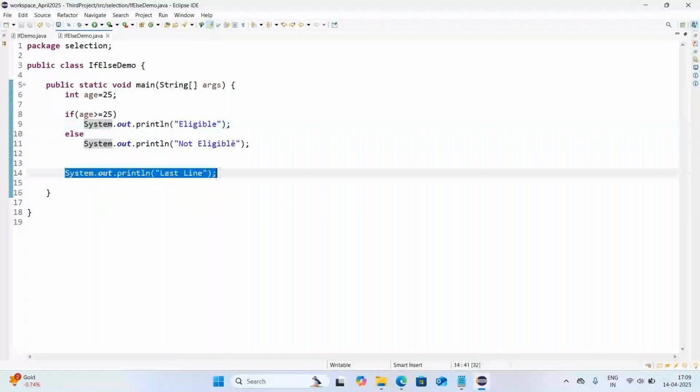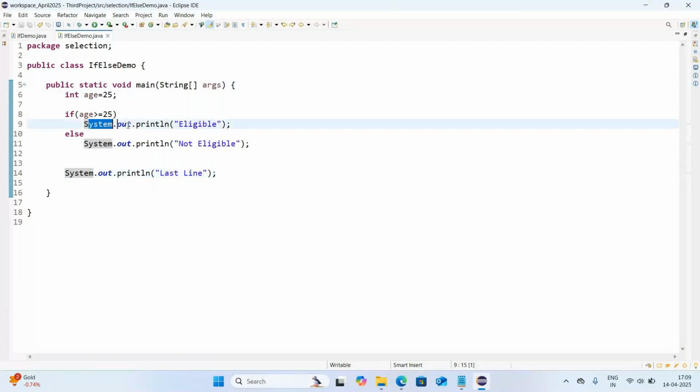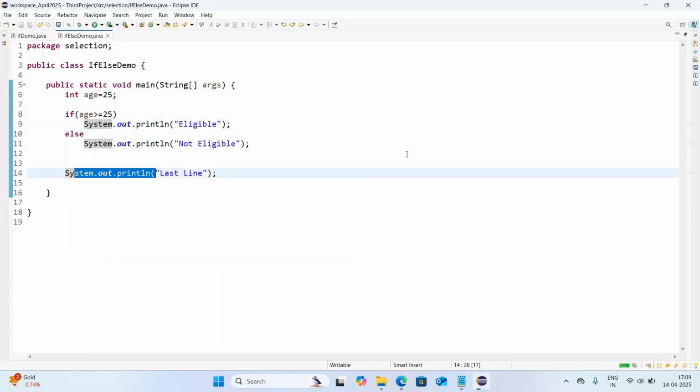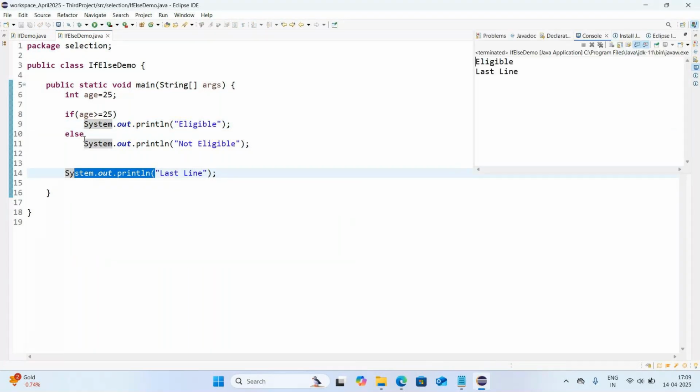See how many lines are executed now. If I run the program, there are 3 statements. How many statements will be executed? Line 9 and line 14, right? But not everything. See, line number 11 is not executed.